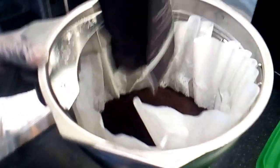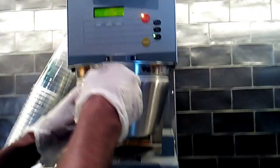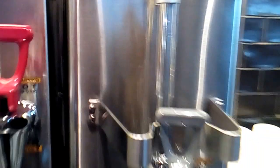It is almost ready to brew. This is the Bunn digital brewer. This coffee is for a half batch, so we select the half batch option. There is also a quarter batch option — if you use half a packet of coffee it is a half batch, and for a quarter batch you use that option. After selecting, just start the brew and after two to three minutes you will get fresh coffee.